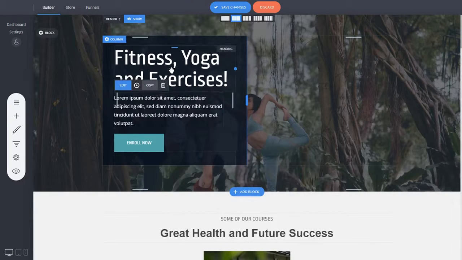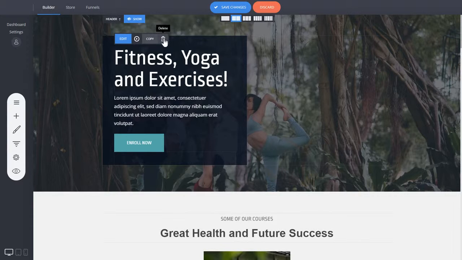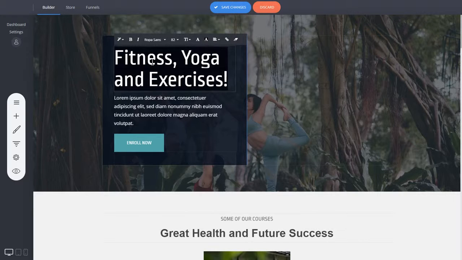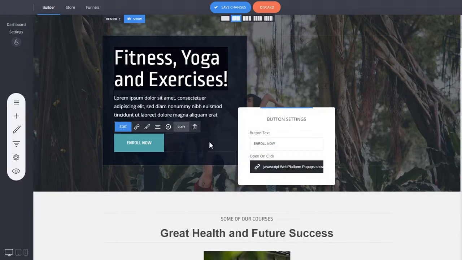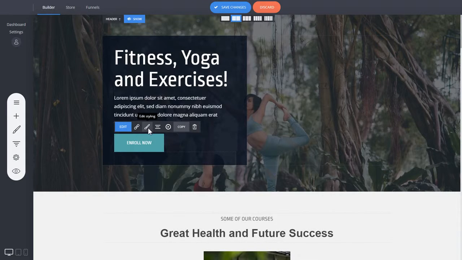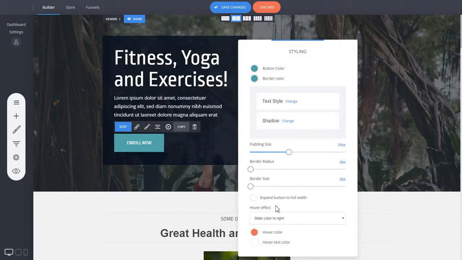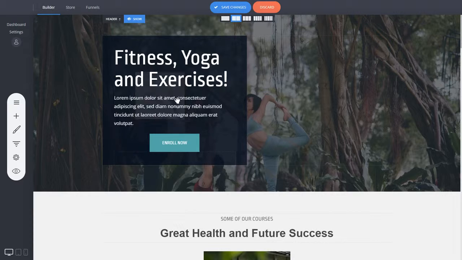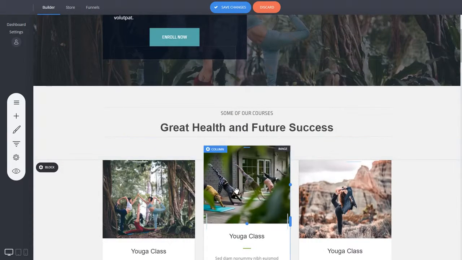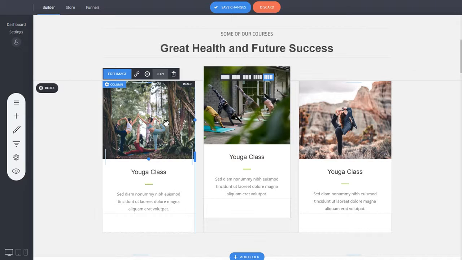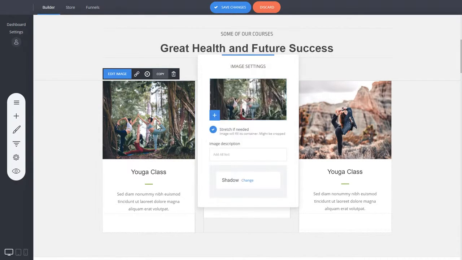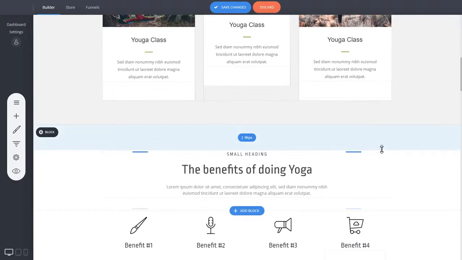Just before we finish this video, as you can see, when you click on each widget, you have the different settings, like animation, the copy option, and the delete. Obviously you can double click to start editing the text, double click to edit the button, or use the other settings such as the styling and the arrangement of the button. So this is very straightforward, and the different widgets obviously have different settings. As in this case, you have an image with image settings, etc.